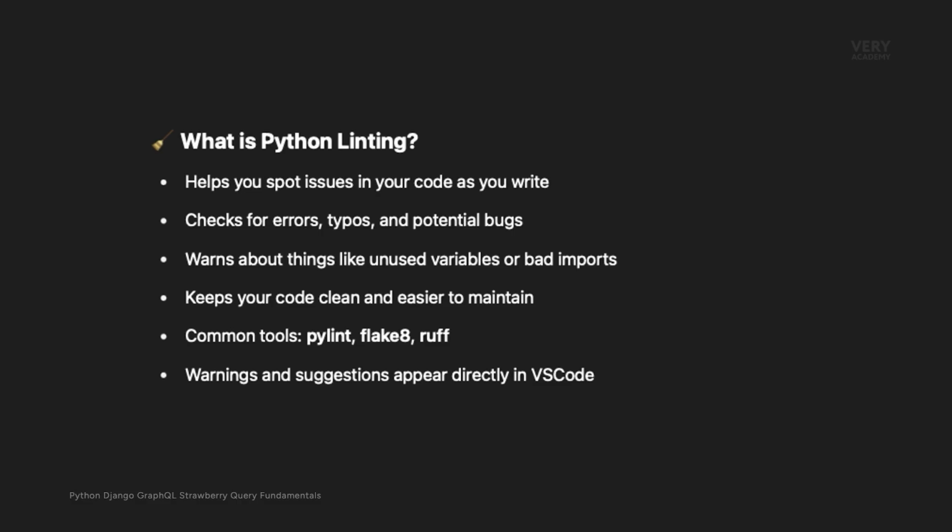So linting is a way to check your code for common issues, things that might not stop your code from running, but could cause problems or confusion later. So a linter looks for things like unused variables, incorrect imports, or simply looks for mistakes in our logic or syntax. It highlights these in our editor so that we can fix them right away before they grow into something bigger. So this linting tool is going to actively scan our code as we type code, and it's going to look for these type of common problems and issues and help us identify them within our code.